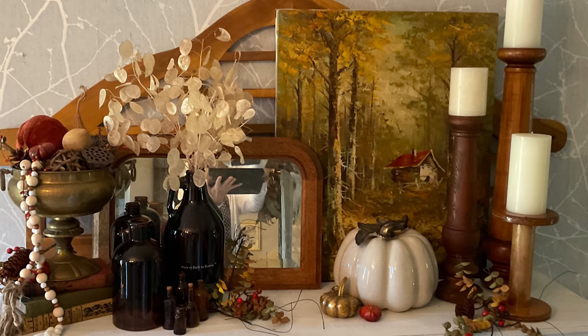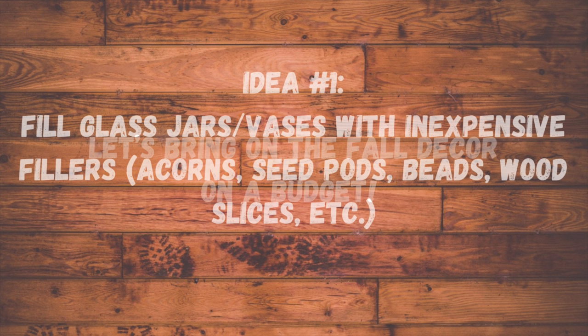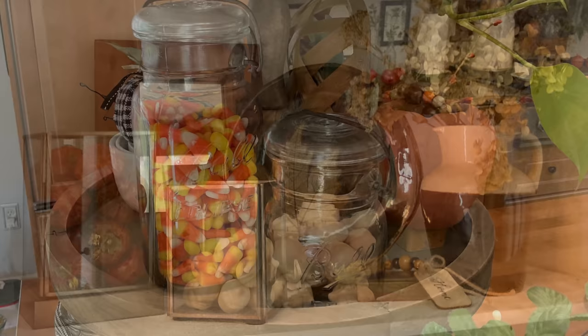Now I want to share with you 20 different budget-friendly ideas for adding autumn decor to any area of your home. For my first idea, take some glass jars or vases and fill them with things that you already have that come in autumn colors. Things like acorns or beads or wood slices or even some candy corn.